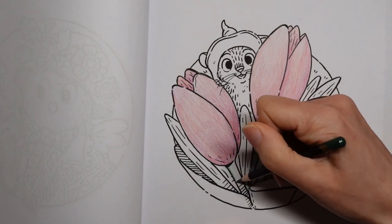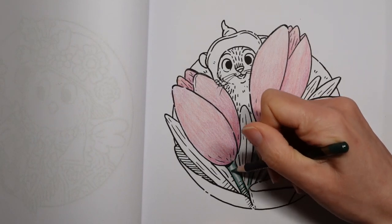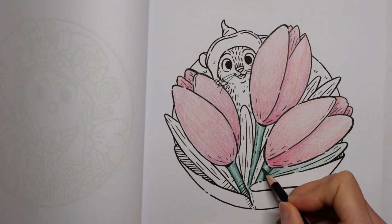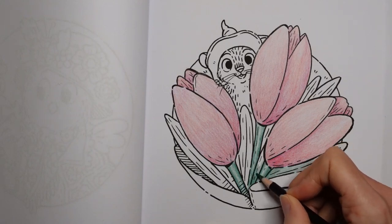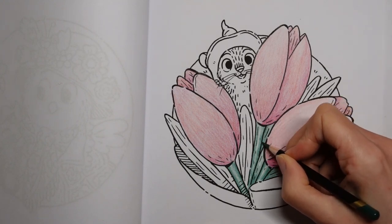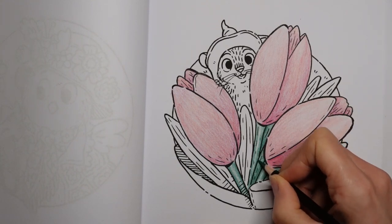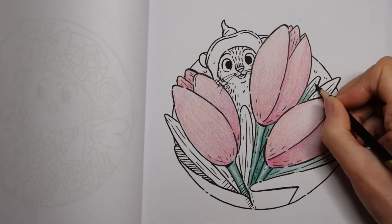And this stem here. So going from the outside in with a paler bit in the middle makes it look more rounded rather than flat. The leaves will be flatter. So we've got more leaves here, so with these it's darker at the bottom and lighter to the tip. Try and make this a bit dark, so it looks like it's behind the stem. And then these bits can be a bit paler. Still want to go darker at the base and paler to the tip.